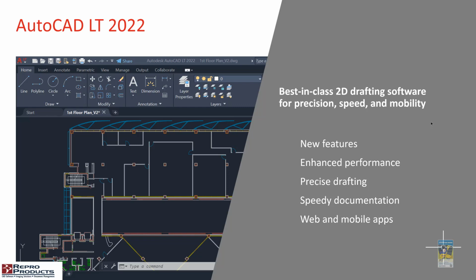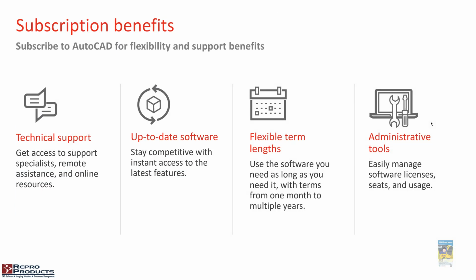You still have precision drafting and documentation, and you still have access to the web and mobile apps as well. Obviously, you want to make sure that your Autodesk software is subscription-based, and you know that it's all based upon each end user and setting up the license to be assigned to those users. You get access to technical support and updates to the software, flexible terms for your account, and additional administration tools if you need them, like usage reporting and things like that.